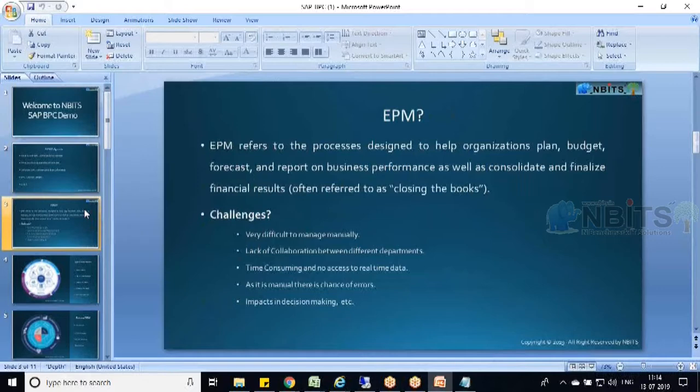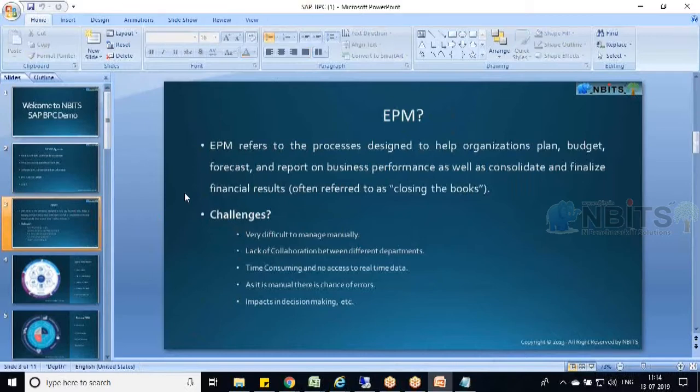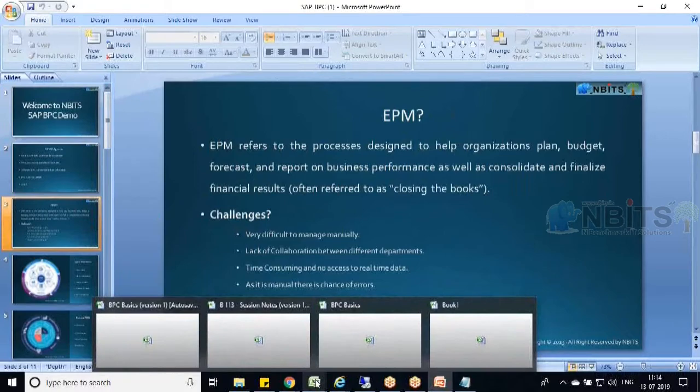What are the challenges of using offline files? It is very difficult to manage manually, and there is a lack of collaboration between different departments. Let me explain with a simple example how planning happens at organization level.